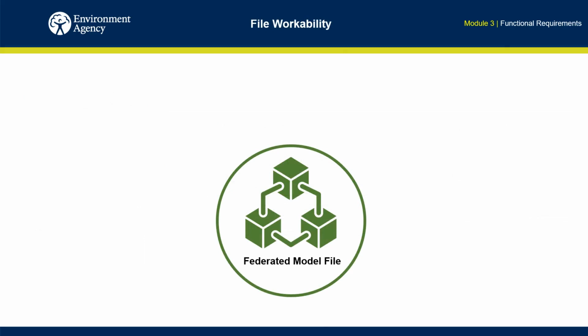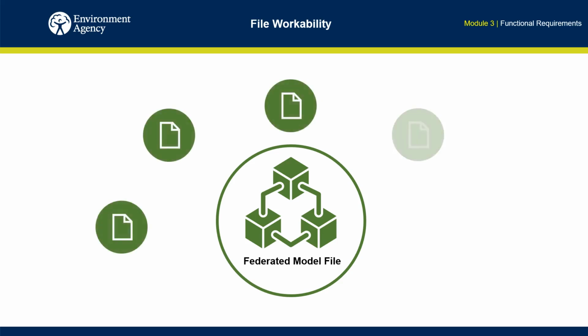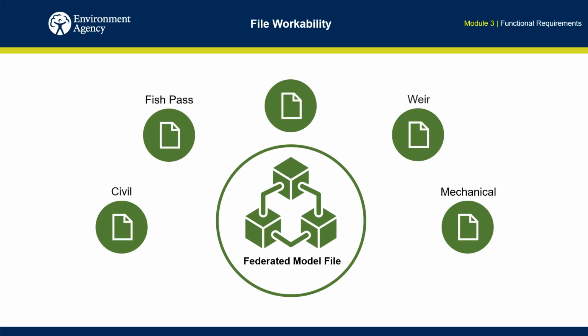Workability of models is essential for ensuring files can be managed and operated in a timely manner. It means making it easier to work with models by keeping the file size down. We do this by using federated models. Model federation is where smaller models are created in separate files. These files can contain models per discipline, such as a civil engineer or a mechanical engineer, or a project feature or asset, such as a fish pass or a weir structure.